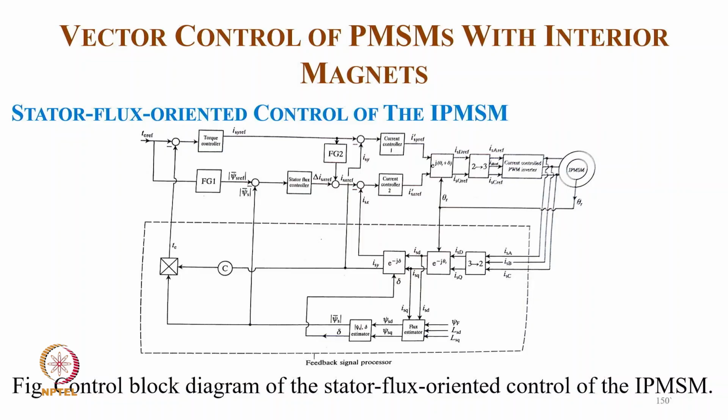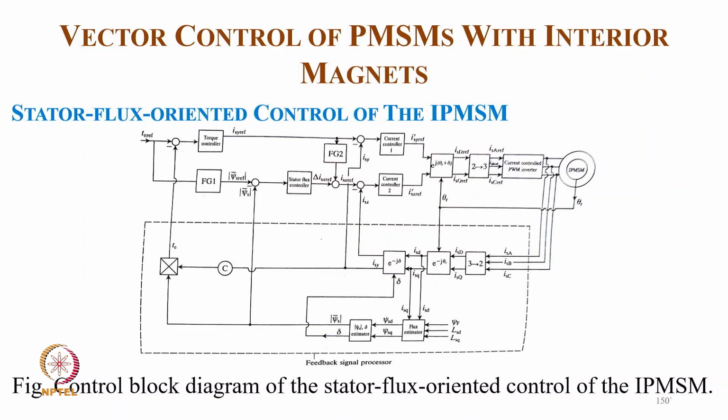So now coming to stator flux oriented control of this. Here again we have the position feedback, and we sense the three-phase current, which we convert to ID IQ in the stationary reference frame. With the position we convert into the synchronous reference frame ID IQ, and from the flux parameters of the machine we get phi SD, phi SQ, from which we get the flux angle and its angle delta. From the flux, multiplying by the actual current, we get the torque, and we have a torque controller which gets the IS reference, and then we have a flux.